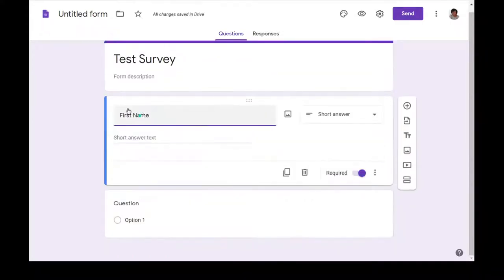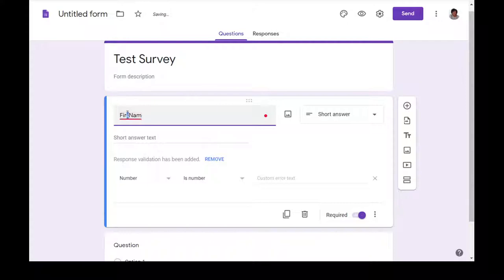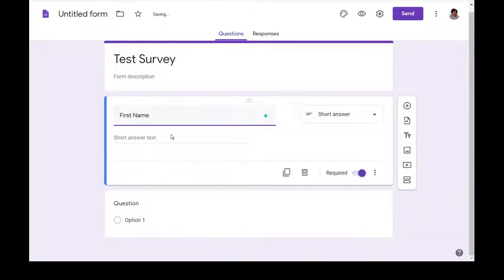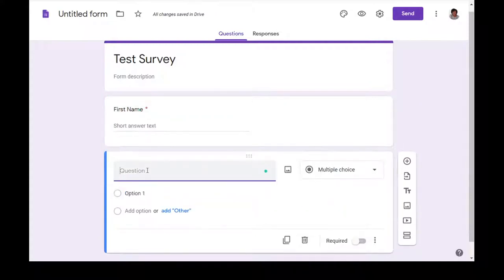You can combine your first and last name into one and say full name. You could type it in like this, and that way the person knows to type in their first and last name. But the way my spreadsheets are set up, I actually separate the names in columns for different reasons. When I'm mailing, I like to have it separated so that if I want to address them in my emails by their first name or by their last name, I have that option later. So I just created the first question, first name.